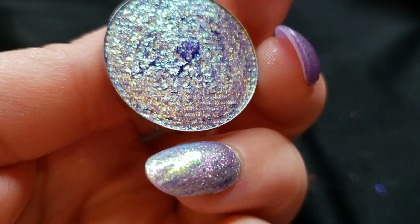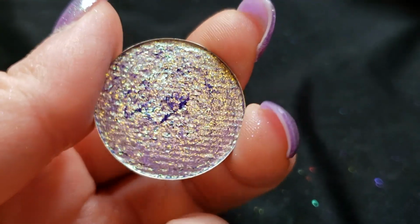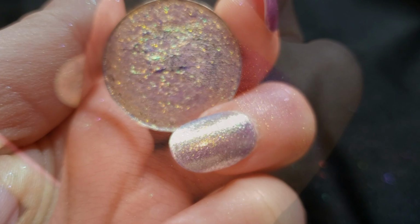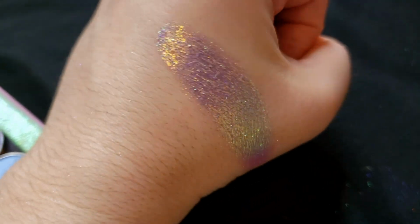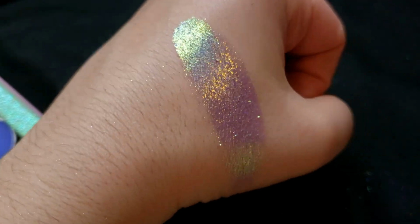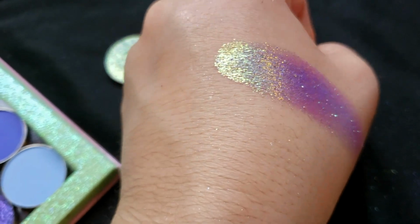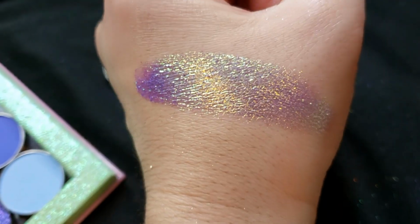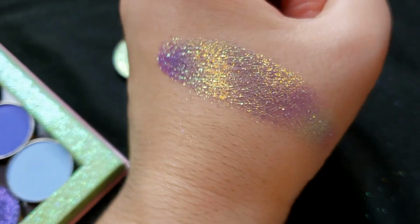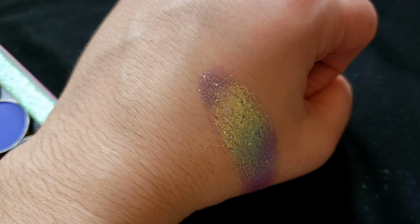My nail polish, everybody, is from Cleona. I'll put the name of what I'm wearing down below. Thetis is one of those insane, very shifty multichromes. You can see it has kind of a very light burgundy base, and then the shift over it goes all kinds of colors of the rainbow.